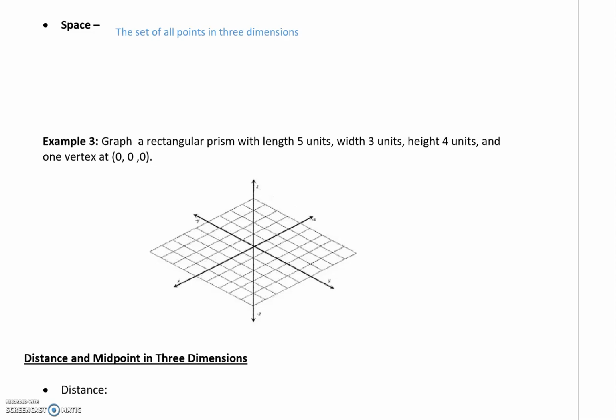We're introducing a third axis. So remember, traditionally, we just have your X and Y axis. So here's my Y axis, here's my X axis, and they intersect at the origin at 0, 0. So that's two-dimensional. To add in a third dimension, we can draw in a third axis, which we'll call Z. And it'll still intersect at 0, but now that we have a third axis, we have a third number. Now we're going to have ordered triples, which is just X, Y, Z. So that tells you how much we move along each axis.